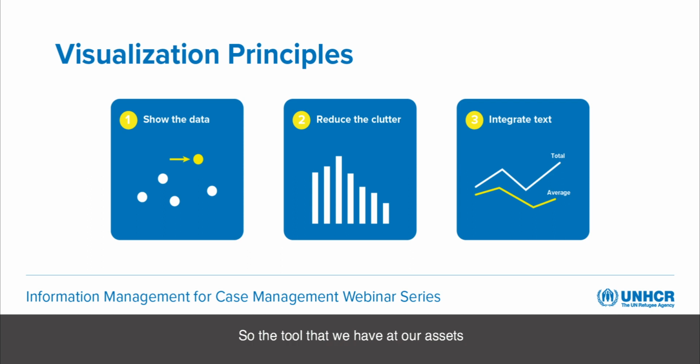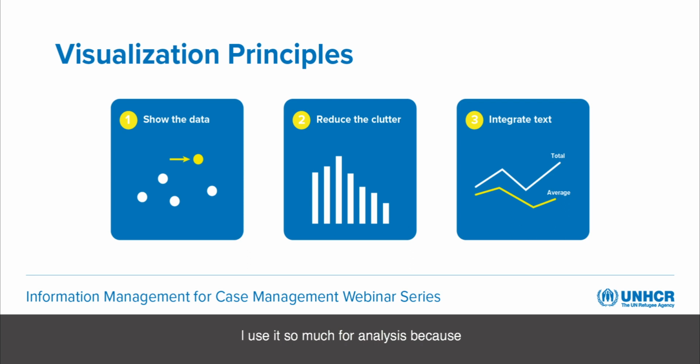So the tool that we have at our assets that really is a useful tool for us. Some of us will have Power BI. We're going to talk about that later. That'll be part of Dataport. We'll talk about that in a different session. But one of the tools that we all have is Excel. And I think we all use regular graphs, but I think one thing that we don't necessarily always use enough are pivot tables. There are tables that as the data changes, the table will change.